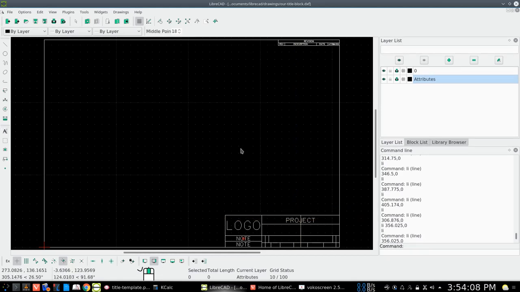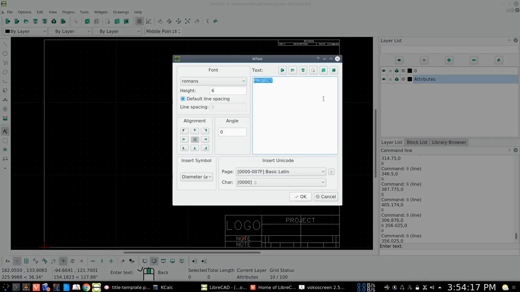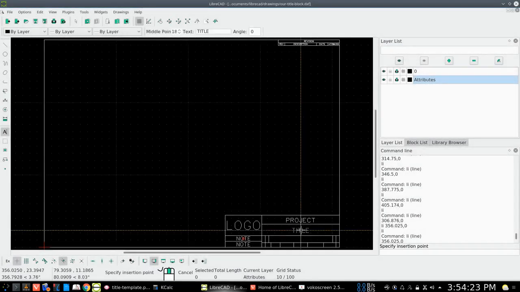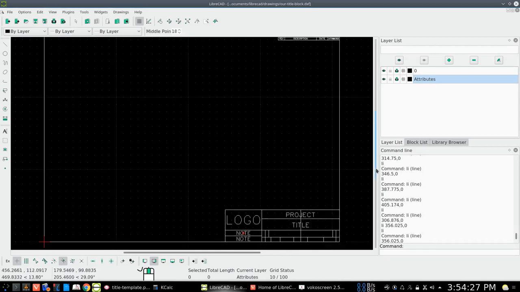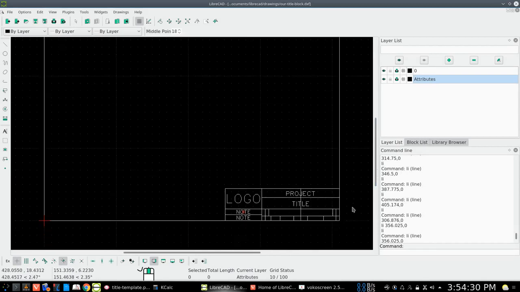There we are. The next one is title. So let's select Mtext. Let's do title, and 6 will be fine. Okay, moving along here. Now we're going to have these 3 bars.